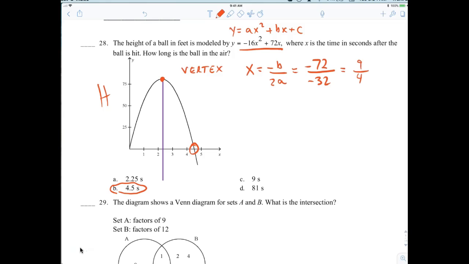9/4. Is that what that is? All right, I think it's 9/4. I take 9/4 now, and I would plug 9/4 in for x, and that would tell me what? That would tell me the maximum height. All right. Now again, the only reason I'm saying that is because I know that's coming up on your test. So again, I really would like everybody to make a special note there about how to find the vertex, how to find the axis of symmetry.